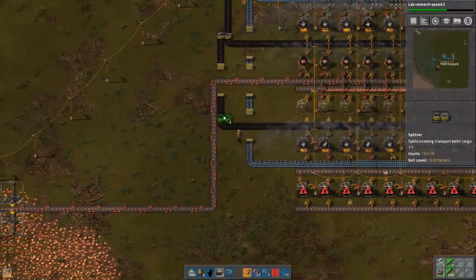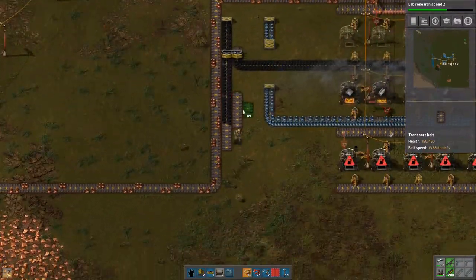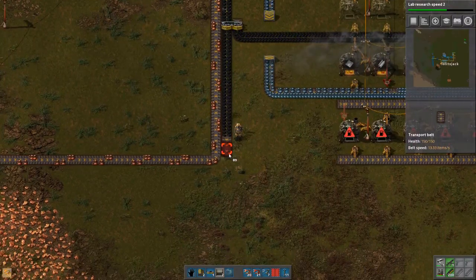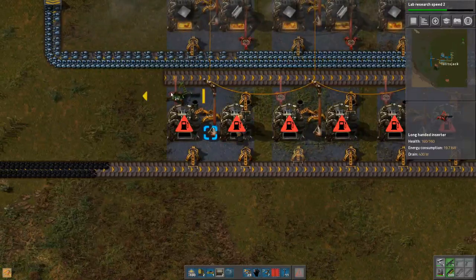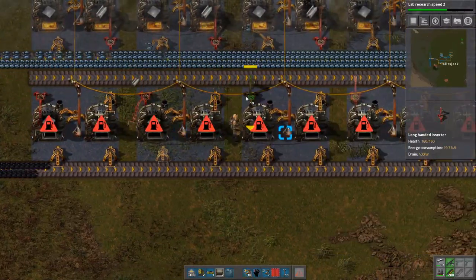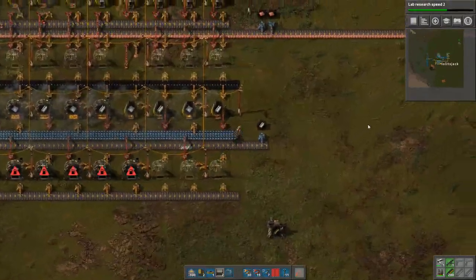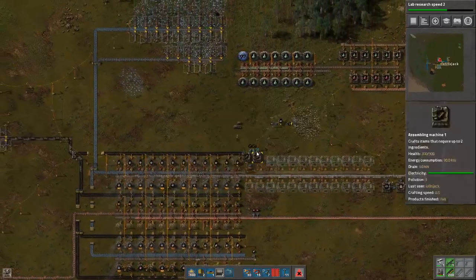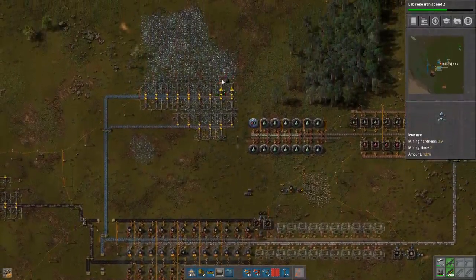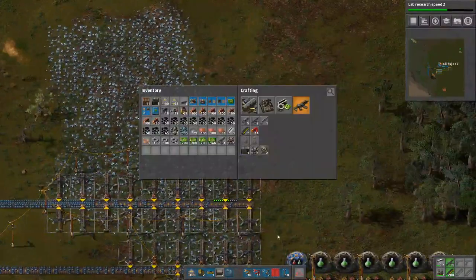Everything. There we go. Next steel line running. Oh god. It has begun. Gun turret. What was that from? Oh, that came from off the map. Shit.